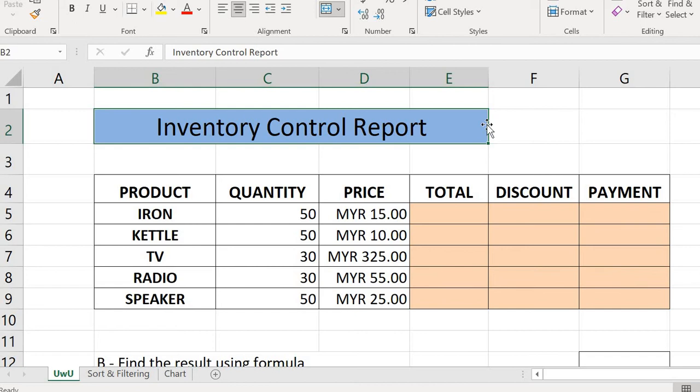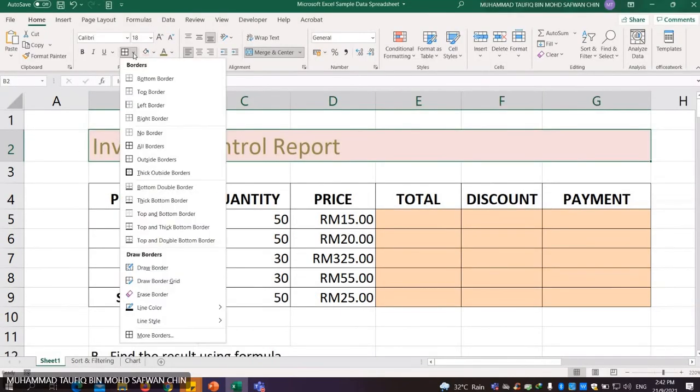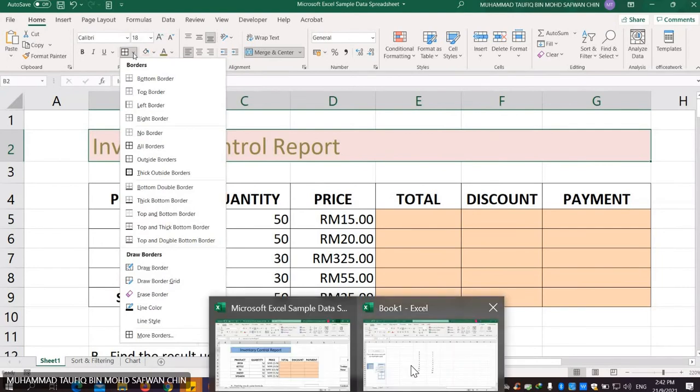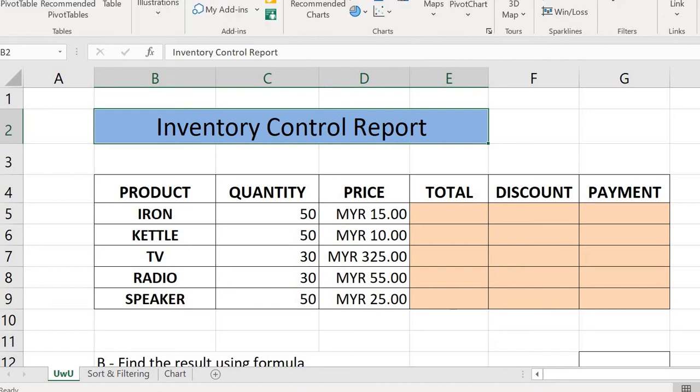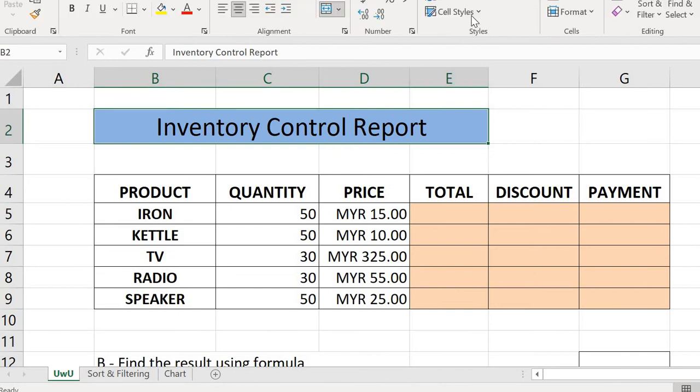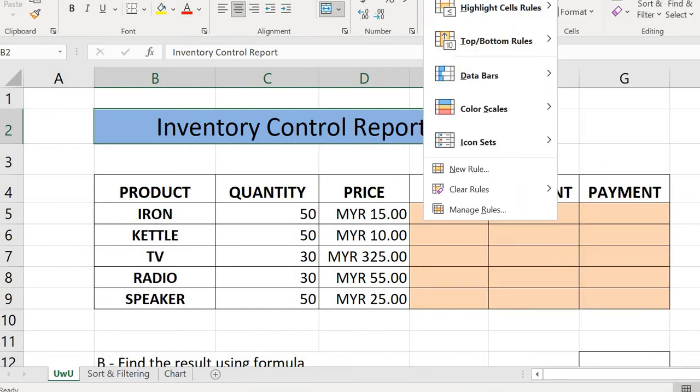For example, you can also change the text color. Then if you want to put a border, for example all borders, or set the line style, you can set that. You can play along with your sample data spreadsheet. So this is your merge. The cell becomes one cell. When you select it, it is actually one cell, so wherever you select, the value in this function is still the same.